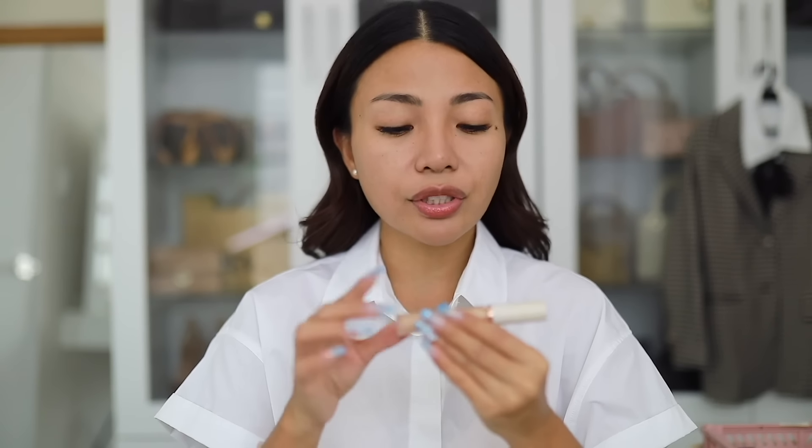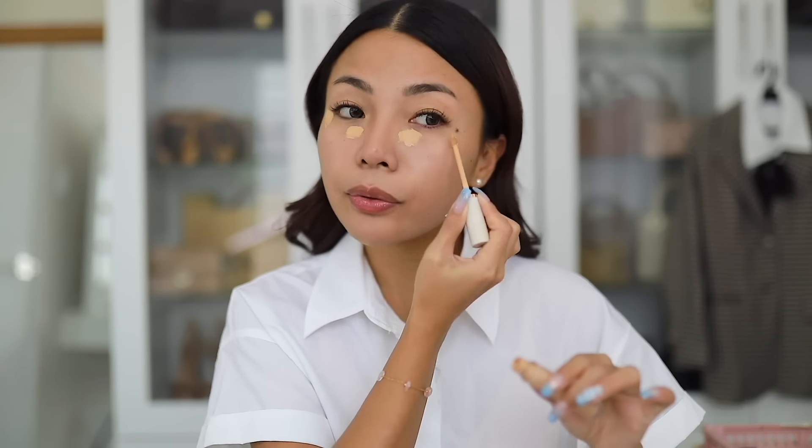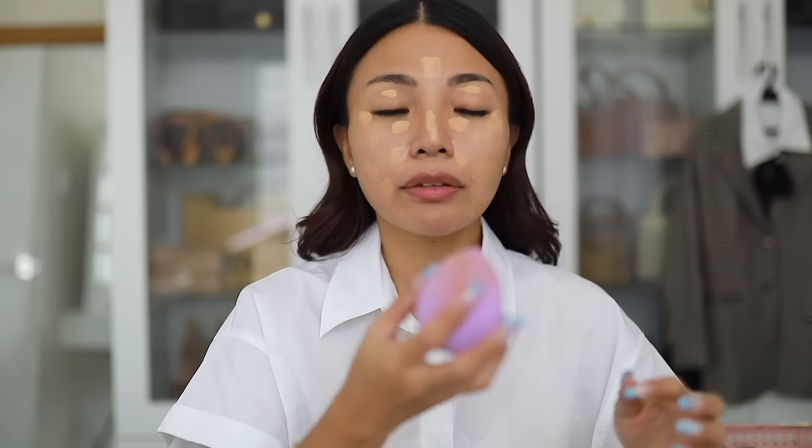I am going to put concealer and today I am using the Strokes Spot Veil Concealer in Medium 1. Hindi rin ito masyadong mahal, pero maganda yung coverage niya. So nagdagdag na lang ako ng concealer kasi walang coverage yung skin tint natin kanina. Dinaan sa concealer. And meron tayong beauty blender.